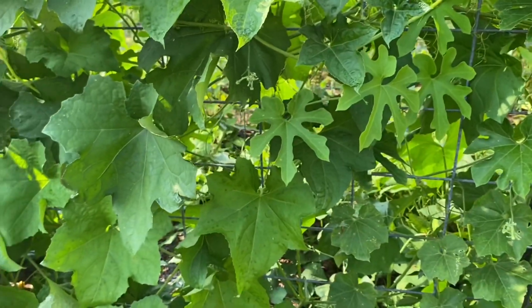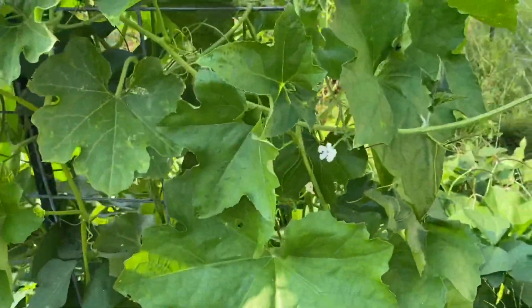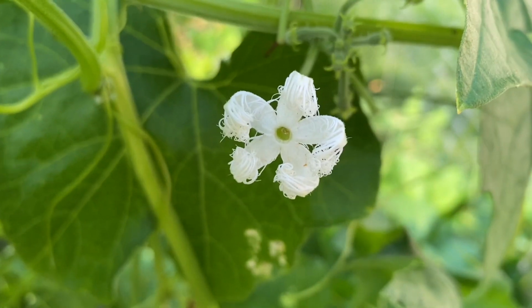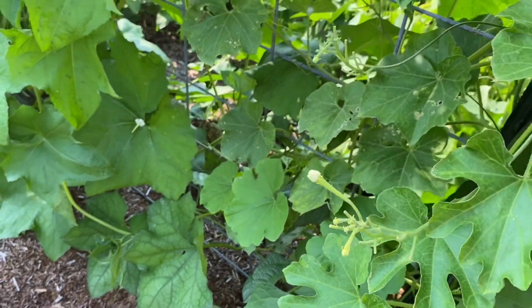Oh, the other fun fact about the snake beans is that the flowers smell exactly like Fruit Loops. How weird is that? So there's one of the flowers. They're really pretty and delicate white flowers, but they smell like Fruit Loops, which is just the weirdest thing. Here's one getting ready to have, oh, where'd my focus go? There we go. This one will be a bean next.